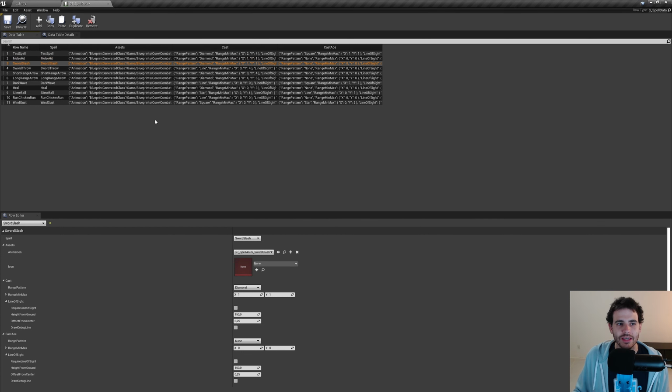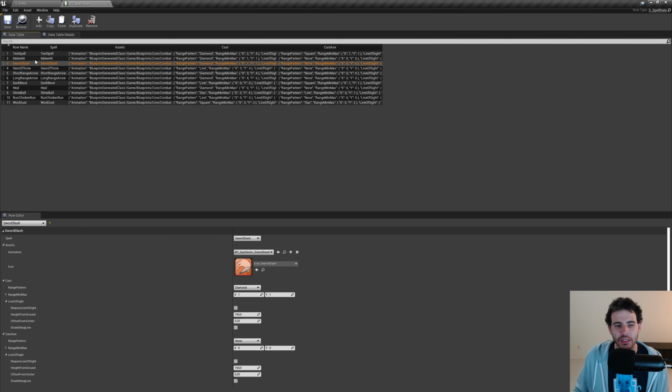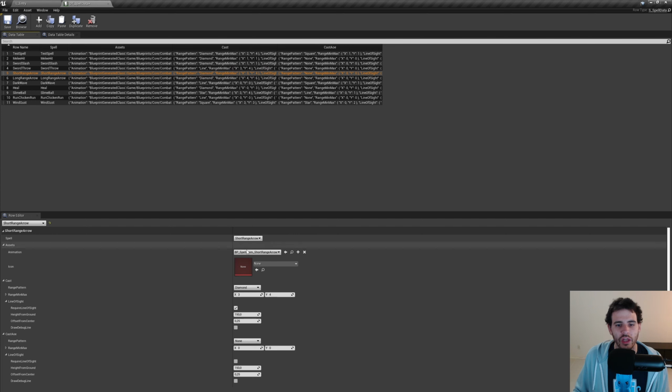And then I'm going to do the same thing for the other one. So sword slash, I know that I have a sword slash over there. But if you don't have it, because I think that I'm going to set those nice icons only on Patreon, you can use any of the other icons. It doesn't really matter. And you can do your own if you want to. So I'm just going to do that for all the other ones.